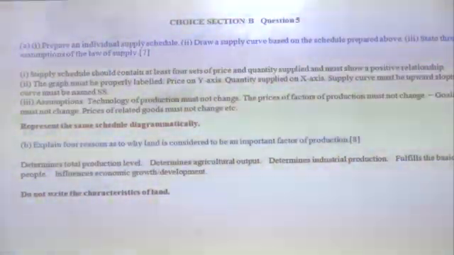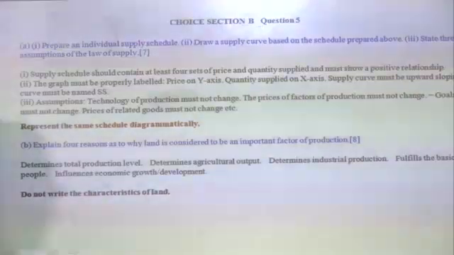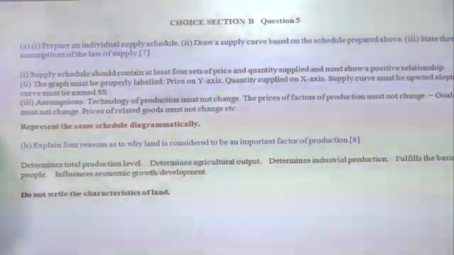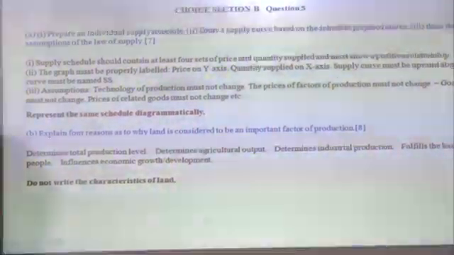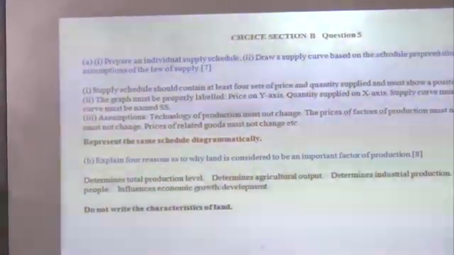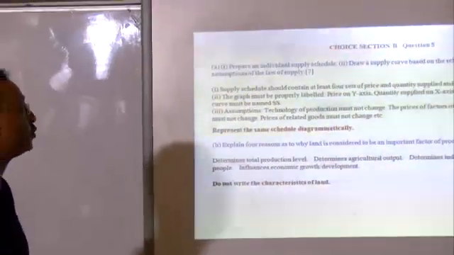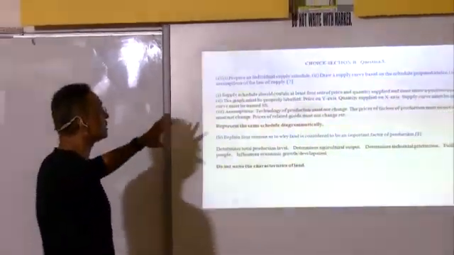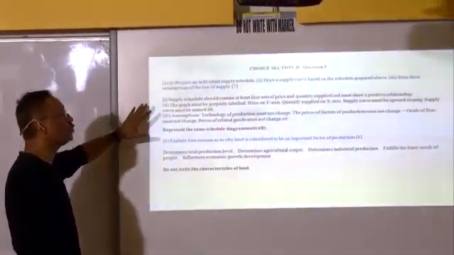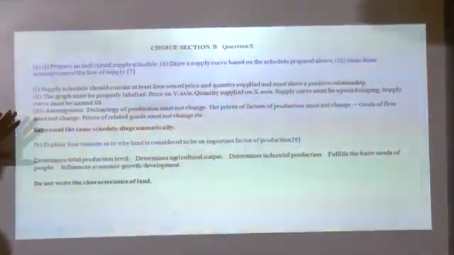Now we go to the choice section. Choice section B. So this is out of 60 marks. So 15 marks each, 15 into 4. So you need to do 4 questions out of the remaining question number 5, 6, 7, 8, 9, 10. So out of 6 questions, you just have to do 4. Now this section, which is a choice, you need to do 4 questions out of 6 questions. You can leave out 2.